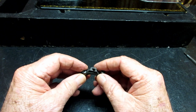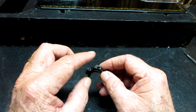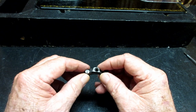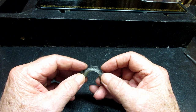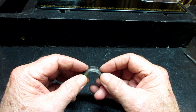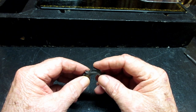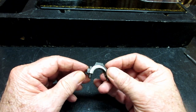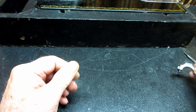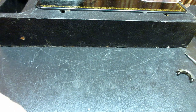Okay, and I've noticed, like on the 404s, after you put two or three drops of oil here, it kind of starts leaking out the side a little bit. So I like the idea of an oil pad that would allow oil into these parts, but not just flood them with oil and part of it leak out. Okay, so let me put that aside someplace and try not to lose it.